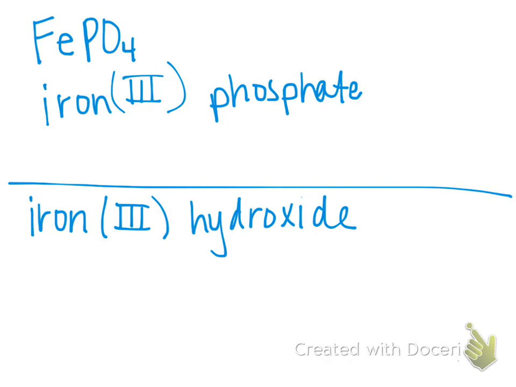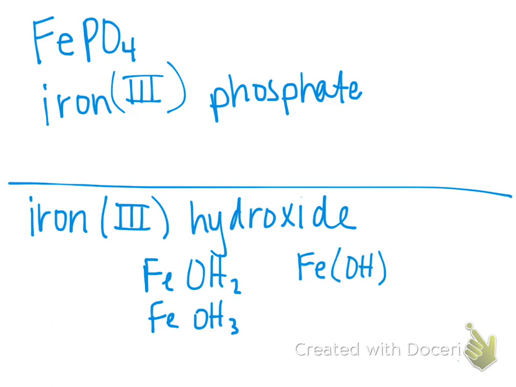Let me find someone that hasn't talked yet. All right, Nick, go for it. FeOH2, like this. FeOH2, like that. Okay, anyone have anything different? Okay, Johnny, what'd you have? I had FeOH3. OH3, like this? Yes. Okay, anyone have anything different? We're getting closer. Nicole, what do you think? Bingo. Here's the problem. We needed more than one hydroxide atom, didn't we?